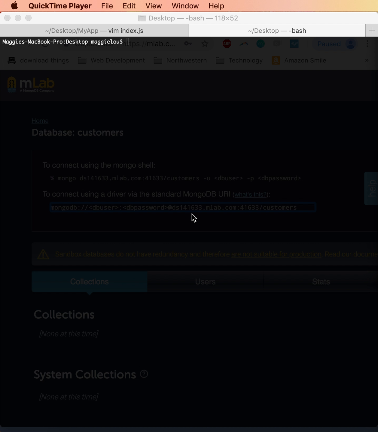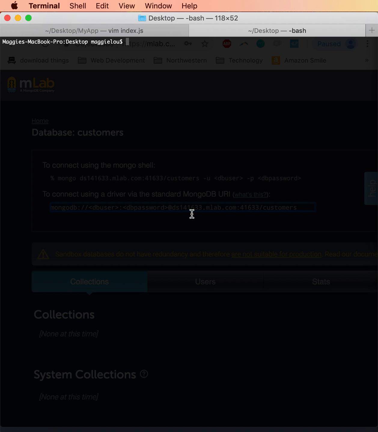It's Maggie, and today we're going to build a really simple REST API using Node.js. So let's say you want to build a website and you need some way to store customers in a database and access a full list of your customers. A simple REST API would be a great place to start.